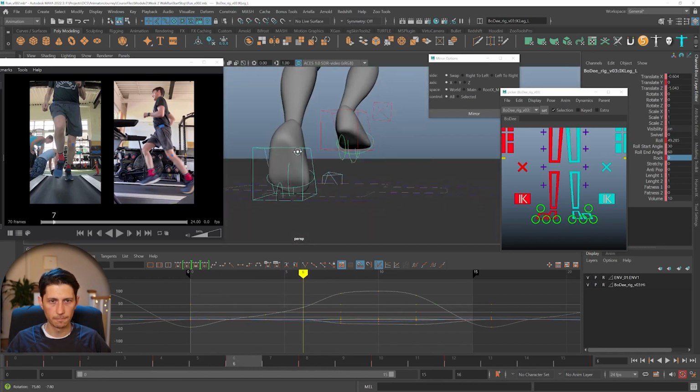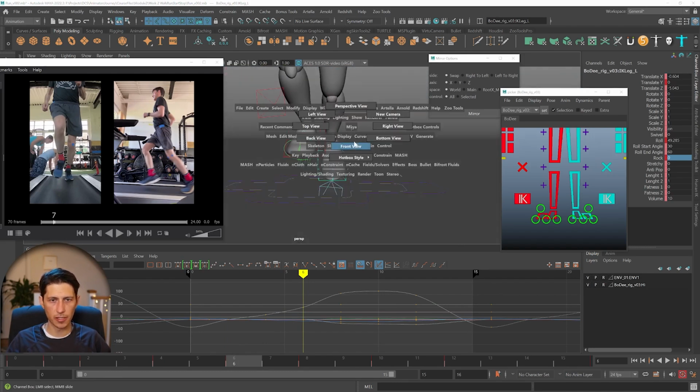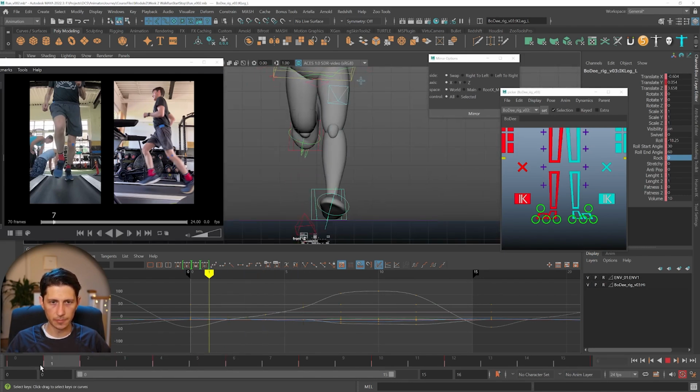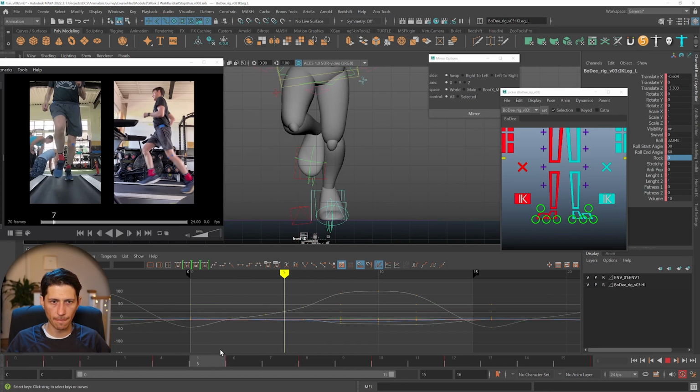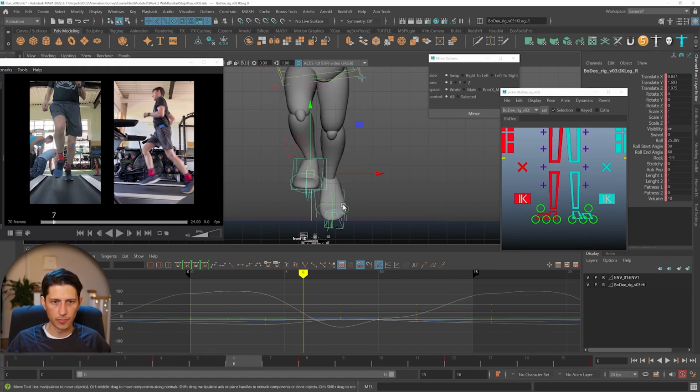So that's working. From the front view, we probably have some intersections here on the feet going through each other. We can double check that. Yeah, right here. So we could use rock, we could push that back. There's a couple different ways we could do it.